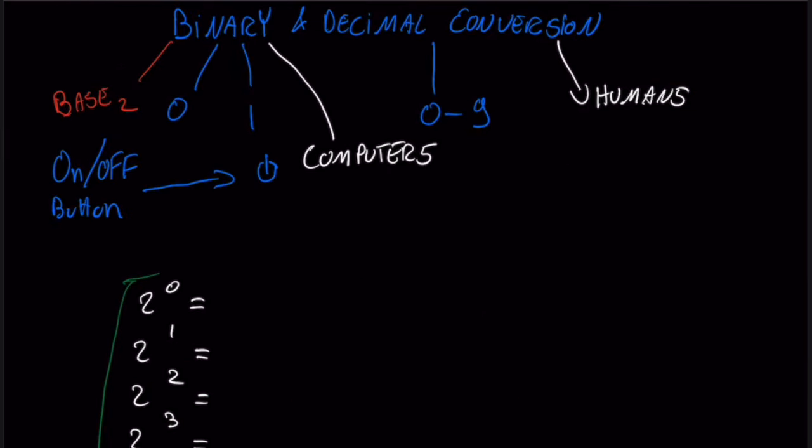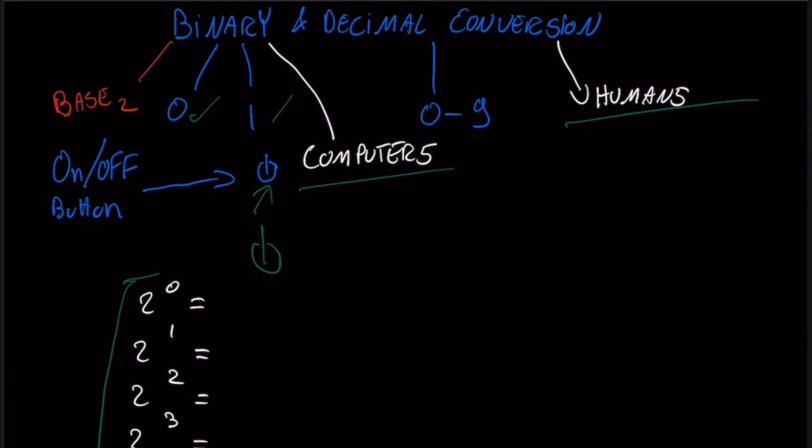Okay, so let's recap again, what's the difference between decimal and binary? Binary is represented by zeros and ones, which we can see over here. I don't know if you've ever noticed, go and find an appliance that has an on and off button and you'll notice this symbol over here. This is actually represented by the zero and the one together. So that's a symbol of on and off, if you didn't know that. And recapping, computers use binary. Humans, so me and you, we use 0 to 9. That's our numbering convention. That's how we number things.